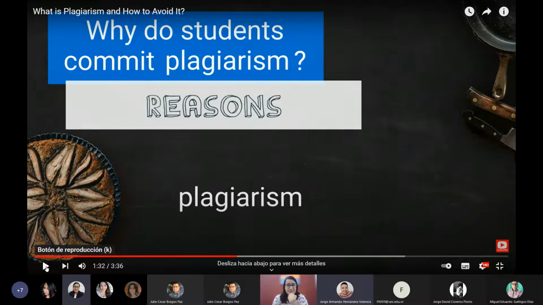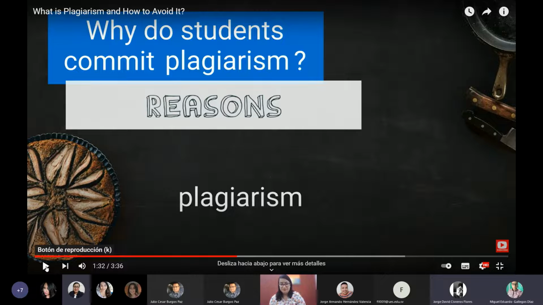Could be that sometimes students have a lot of things to do, I mean, a lot of homework, and they just look for the easiest way to complete everything without taking the time to look for the actual resources to do their work. Or, as Julio said, because they procrastinate a lot and they leave everything until the last minute. Exactly. Those are very common reasons. Do we have additional reasons about this?